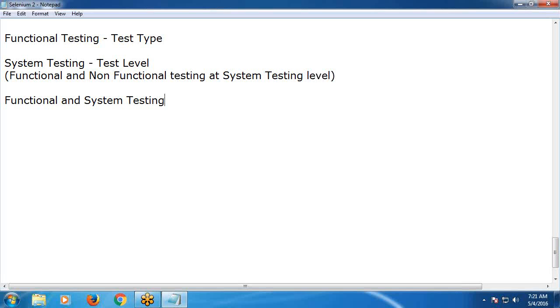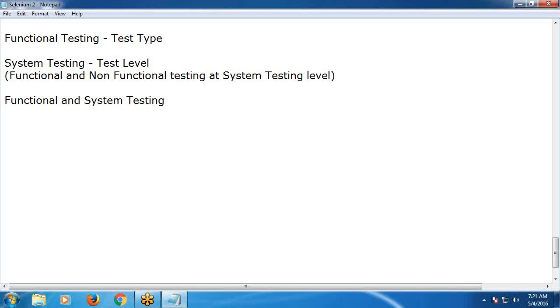See here, observe. Functional and system testing. Functional testing is part of system testing. Now I am saying functional and system testing. Is it a correct term or incorrect term? It's incorrect because it's part of system testing. Part of, but it is a correct term only. Why? Functional testing is part of system testing, but not only part of system testing.